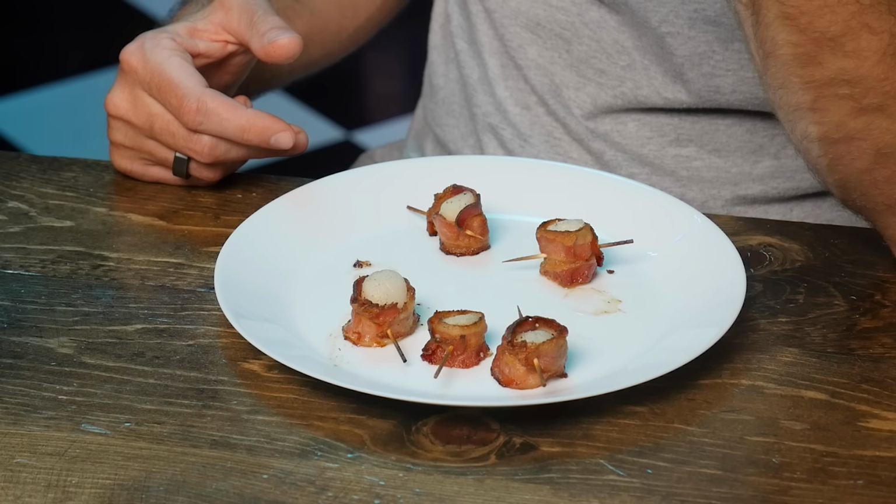So these are real scallops, but I tried my absolute best to find the cheapest scallops I could find in the continental US, and I did it. And then we have pre-cooked microwave bacon wrapped around there and some salt and pepper. Very lean, very simple. Also, those are $3. They're good. Okay, thank you. $3 versus... And that's $46.